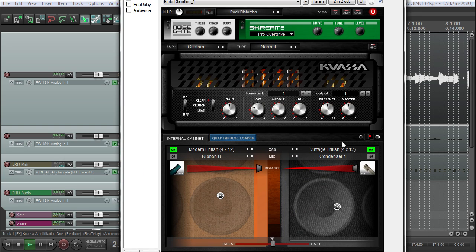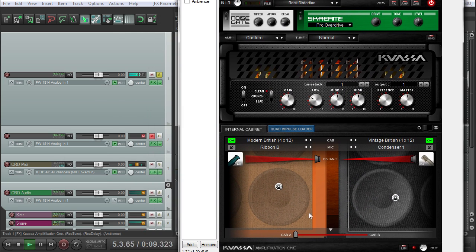So I'll switch this back to mono and put just cabinet A on. So if we move this around, we can dial in just the sound that we're looking for.